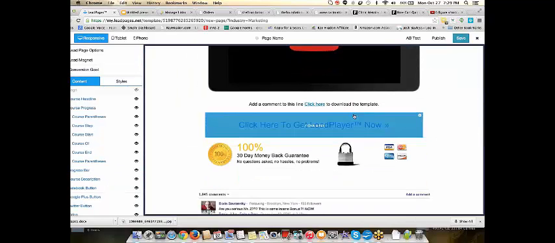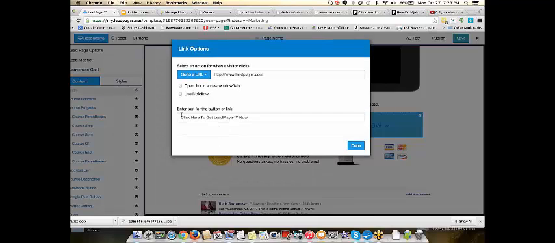And then you've got your button here, and all this stuff is customizable, right? You can hide any of these things. You can make this go straight to a sales page because you've already gotten their information. You don't need this to go to an opt-in page anymore. You can just have it go straight to wherever you want it to go. All right.